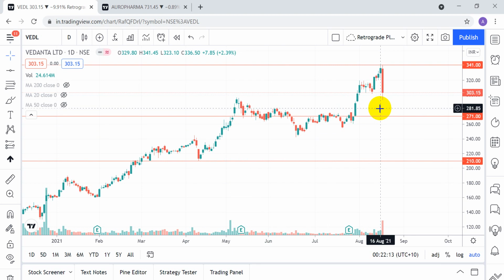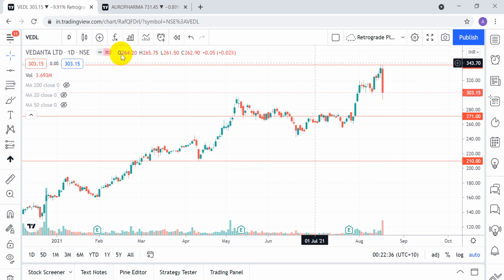For me, above 341 it becomes bullish, and once it goes below 323, which is the low, that is where a conservative trader will create a short with a stop loss of 341. It's a deep stop loss, but the rewards are also that big. Similarly, if you are an aggressive trader, you can short at the close at 336 with a stop loss of 341. And then today what happened?